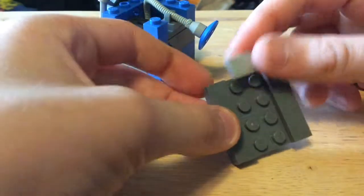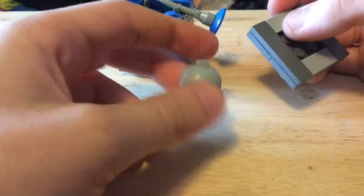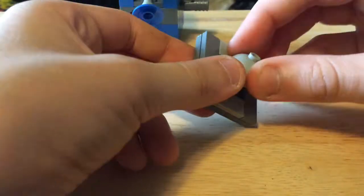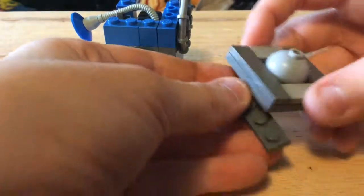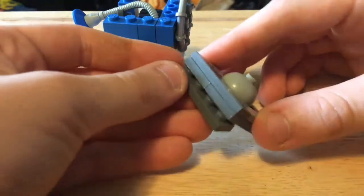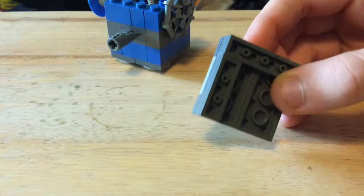Next, what you want to do is take a 2x1 really flat piece, pop it right there, same on the other side. Next, you want to take this round looking thing that sort of looks like an eyeball and put it right in the middle. Right in the middle. Like so. So next, what you want to do is take one of the 1x4s flat and put it right there. Then you want to take a 1x3 flat and put it right here. You want to take another 1x3 flat and put it right here.